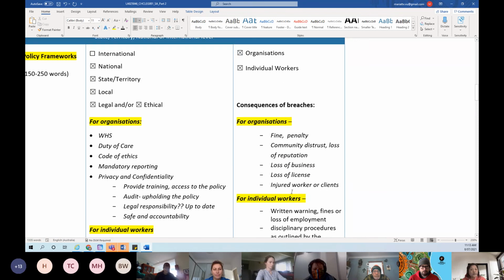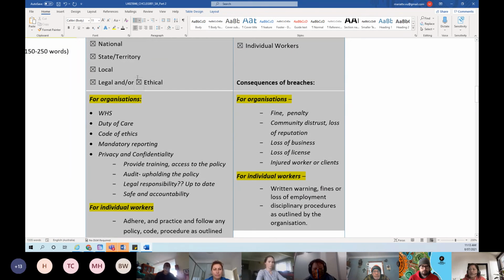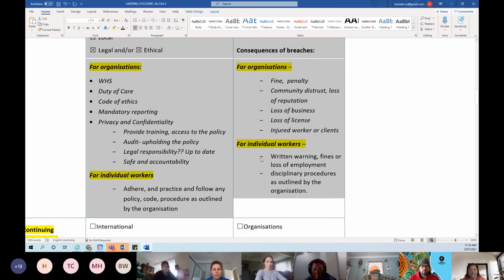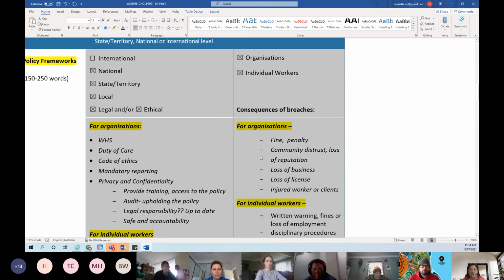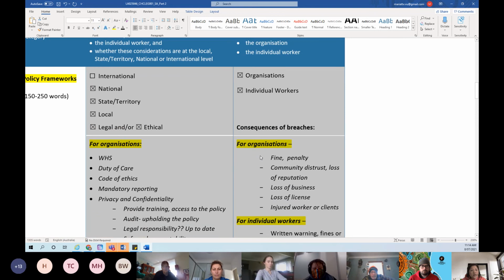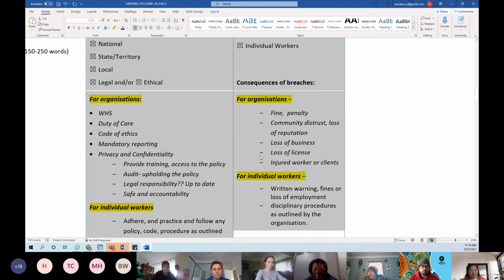Okay, are people happy with that? So the totality of your two answers here should equate to about 150 to 250 words. Yeah, so just expand a little bit more. Obviously, I've written in shorthand, and then you should get your answers up to the word limit there. Clear as mud. Are we happy with that? Happy to move on? Yeah, I've got a few nods and a thumbs up from Kim.